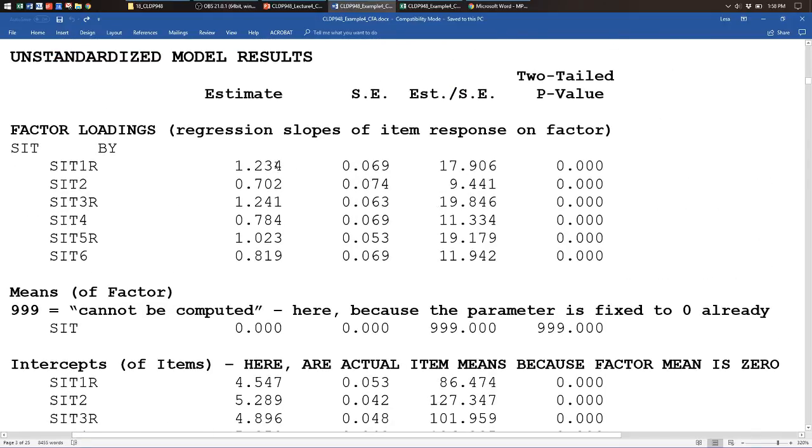So the estimate is the first column. The standard error of that estimate, the index of how precise it is, where that number is going to be smaller when you have more people. That estimate divided by an SE is computed for you in the third column. Some of you should know what this is called, if you've had me before. Or even if you haven't, you might know what this is called. It's a special name, estimate over standard error.